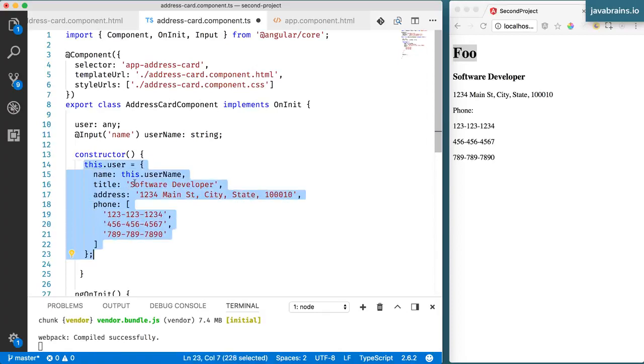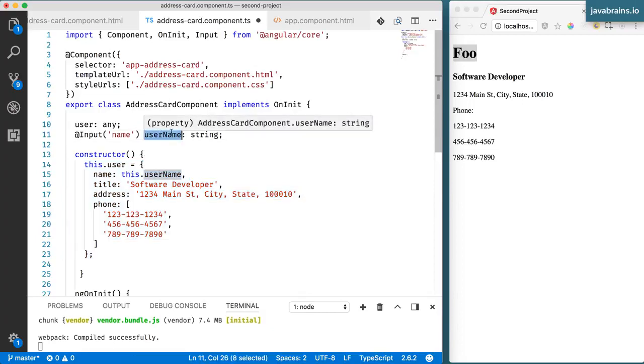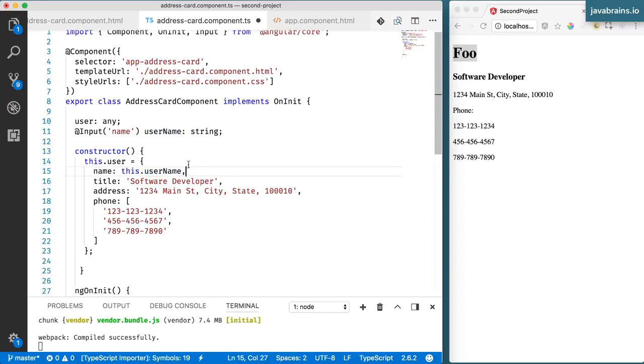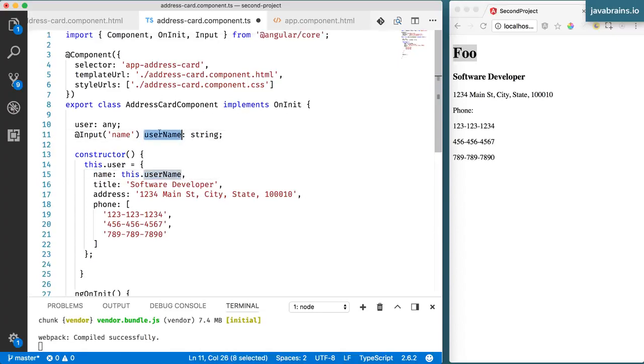Since Angular has not had a chance to set the input yet, it's waiting for the object to be created before it sets this value. So what's happening in line 15 is that name is being set to an empty value. By default, this is empty, which is why nothing shows up over here.